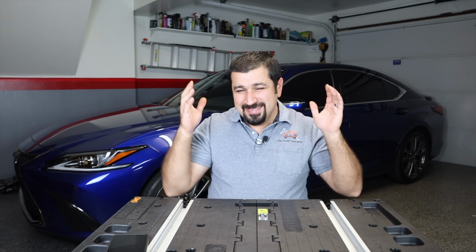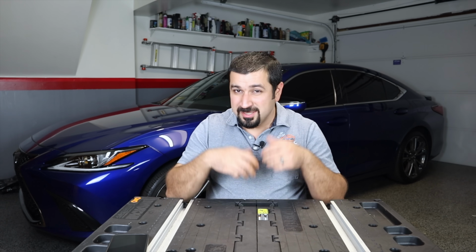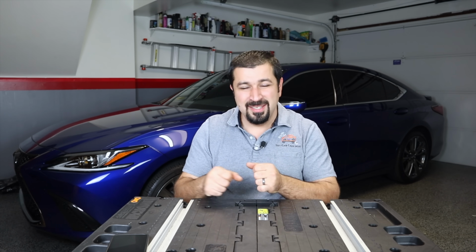So folks, you notice Lexus starts a model and keeps going with it for a long time. They don't exactly just cut a model and have it disappear completely. That one is, and please avoid it, because you'll find them at some pretty interesting prices, and you look at them, they look nice with all the leather seats and all that. They're not worth it. Just move away, go buy a regular ES or a later ES hybrid.